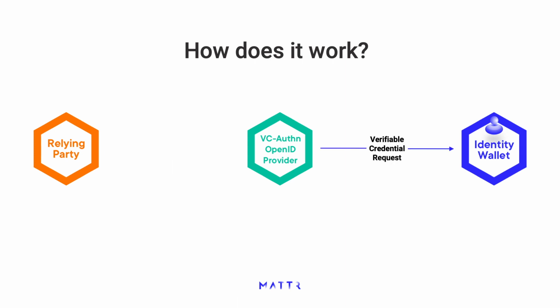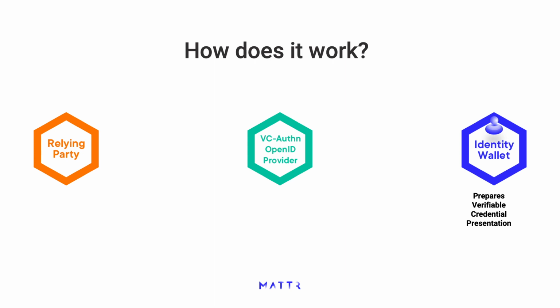That provider translates that into what's called a verifiable credential request and expresses that to the identity wallet. A QR code is the way that we're doing it right now. You can use deep links. There are a multitude of other methods that could express this request across. That contains information, so the identity wallet can then process that, which is in possession and under the control of the user who the credentials are about.